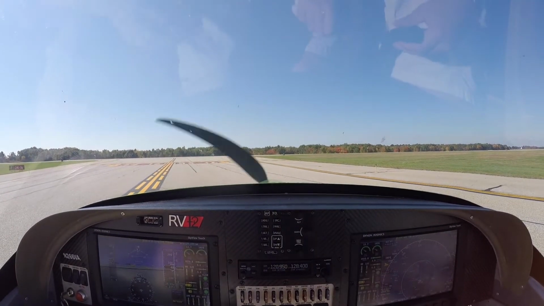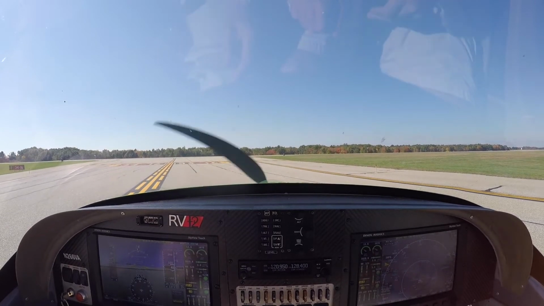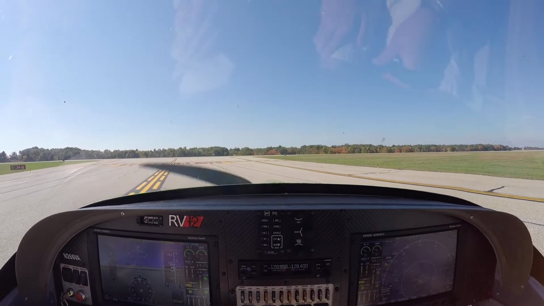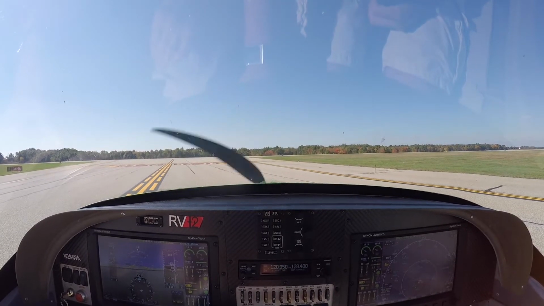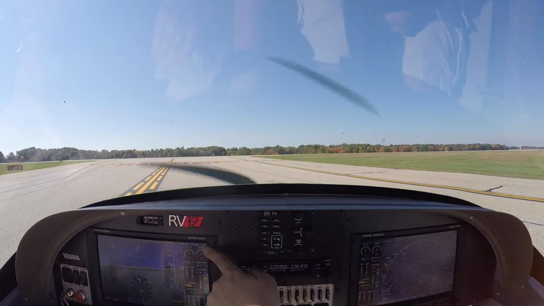Okay, so we do our flight control check. It's got a lot of movement on it. Everything moves as it should. Fuel is on, ignitions are on. Choke is in and locked. Cabin heat's off. We're going to go up to 4,000. So this is our mag check. Okay. So here's our TAC here.